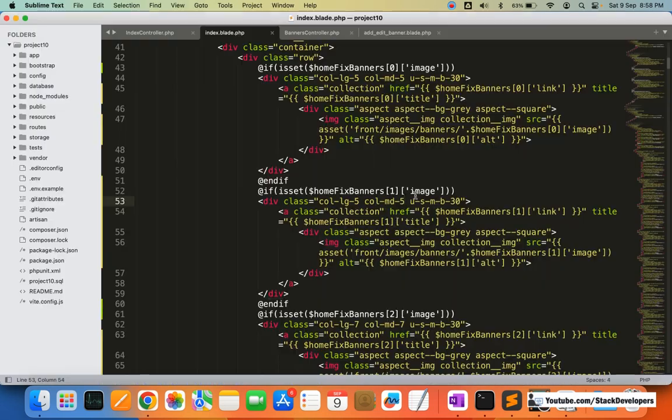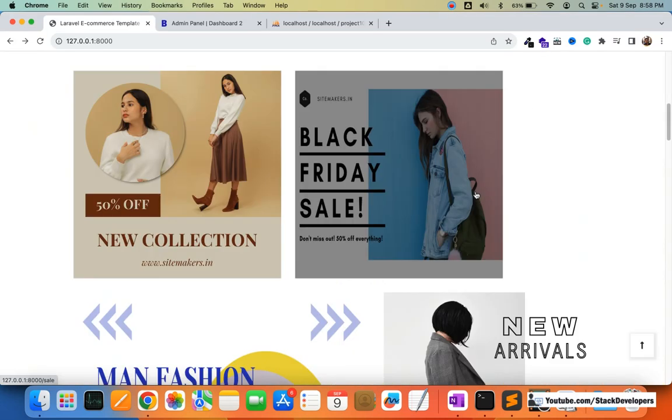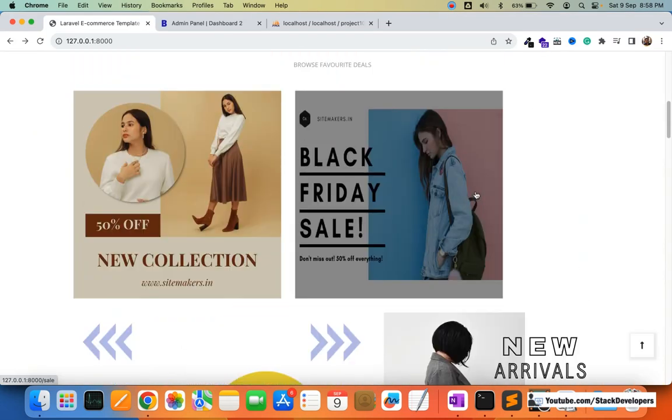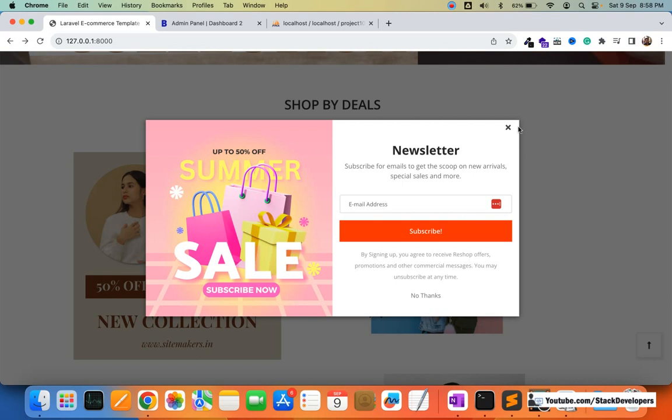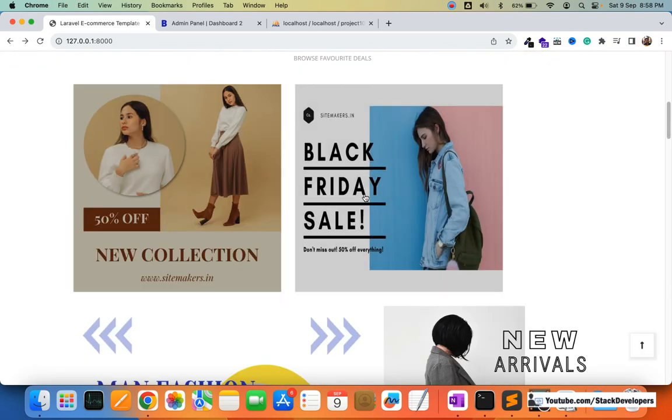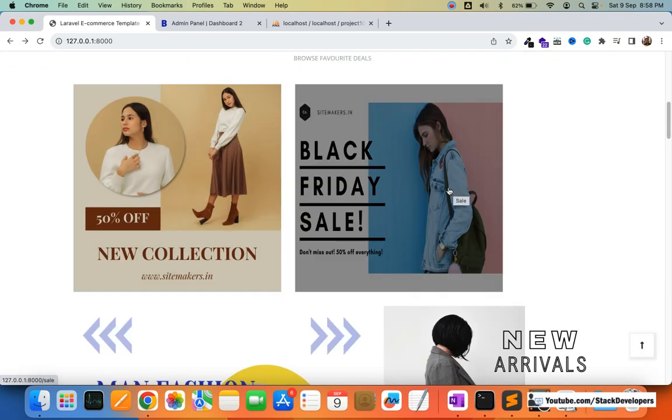Yeah, now you can see it seems to be of the same height. Now I will increase its width, but it is not increasing. The width is not increasing like this, but its height is now the same.